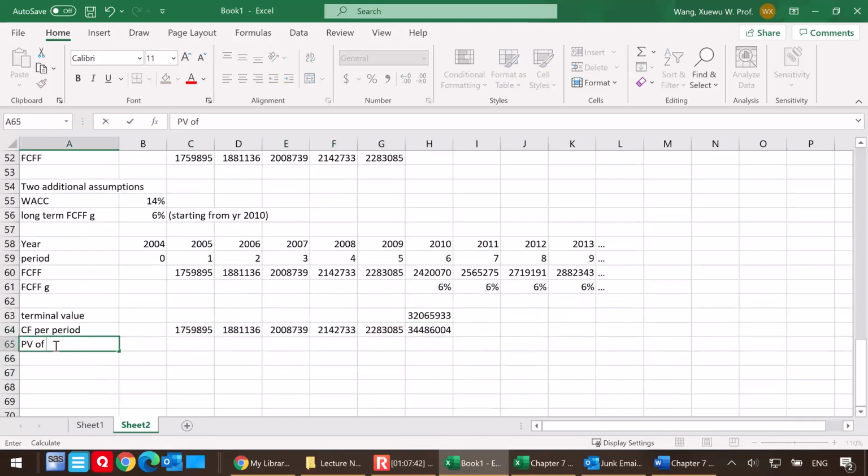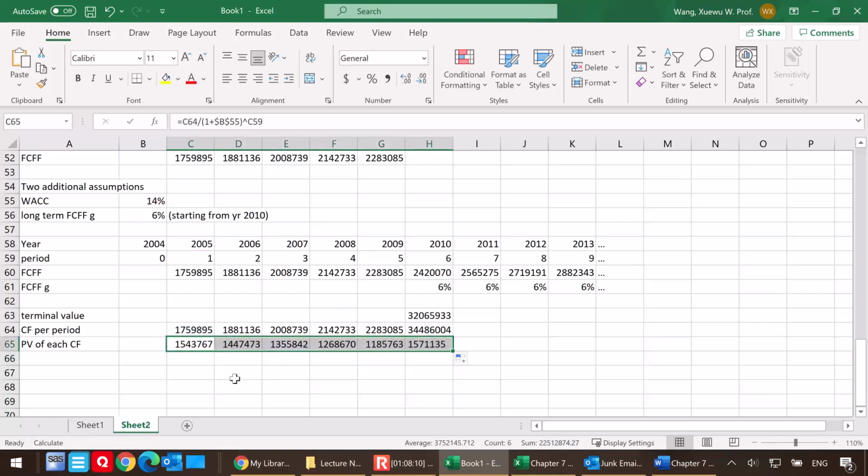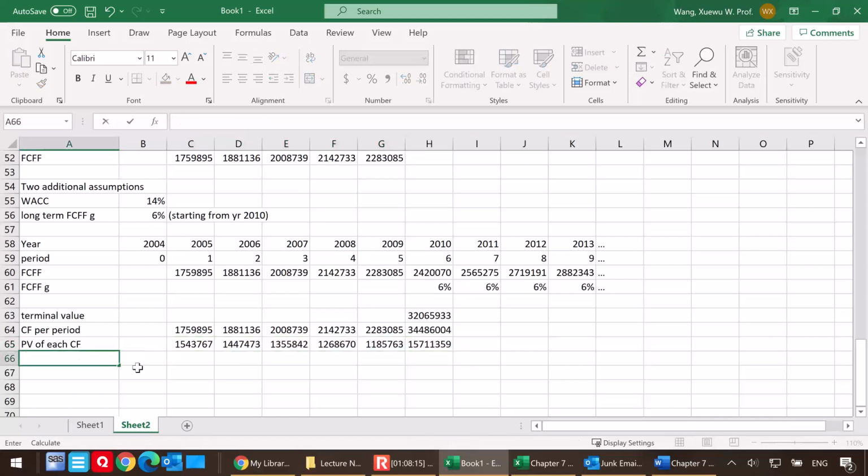And now I can actually say present value of each cash flow. All right, so I'm doing the discounting here again. So we're back to essentially chapter 2. All right, we're actually valuing our multiple cash flow structure here. So this is discounted at 14% discount rate. I want to lock down this, raised to the power of 1. So this is the present value of the first cash flow, and I can copy this to the right. I get the present value of the other cash flows, and this is actually present value of all cash flows now.